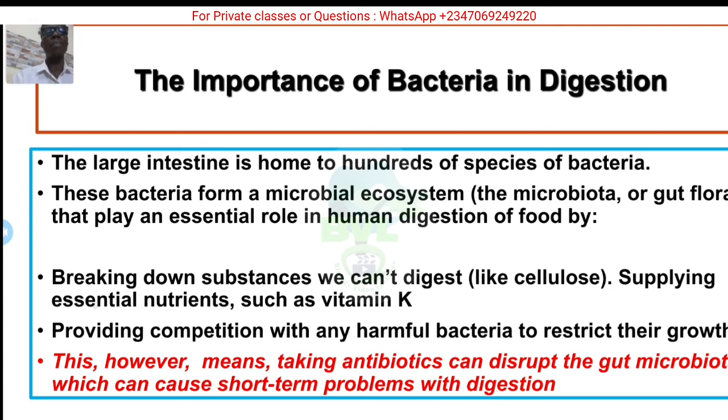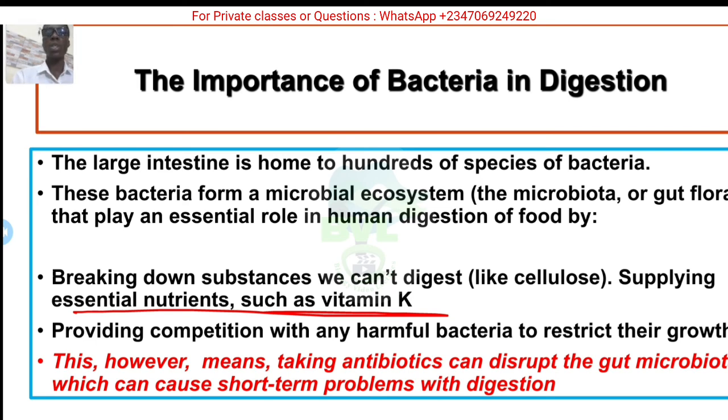Secondly, they help us make vitamin K. What does vitamin K do? It is essential in blood clotting. When you have a cut, one of the vitamins needed for your blood to clot is vitamin K. And thanks to these wonderful bacteria, this is an advantage. So these bacteria that live in the large intestine are really helping. They're not harmful.